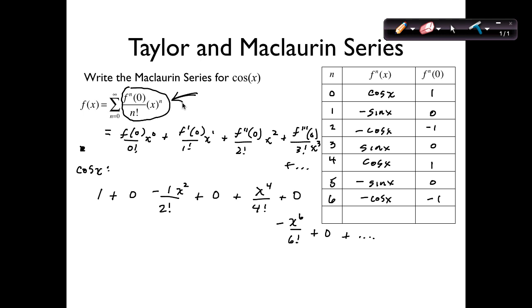And then another thing to consider here is, if every other term is 0, could we rewrite this with a new indexing system to get rid of those zeros? So like a new index, say j. When j equals 1, I get 1. When j equals 2, I get the next non-zero term. And when j equals 3, I get the next non-zero term. That would be nice, instead of having these zeros. So we re-index it so that j equals 1, 2, 3, 4 gives us all the non-zero ones. And then if we could get that general term, we could run the ratio test and find out for what values of x it converges. And we'll do that on Monday.